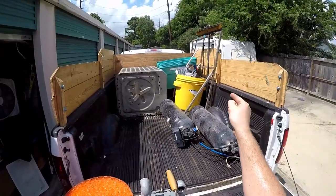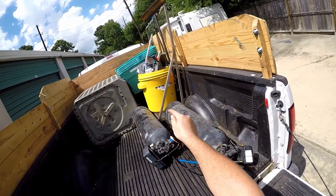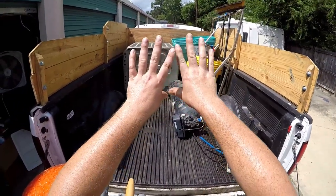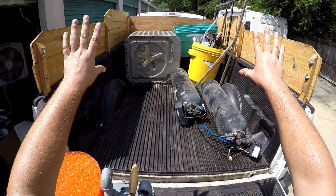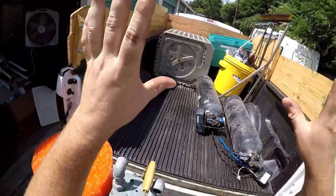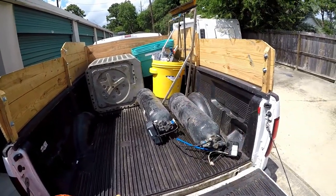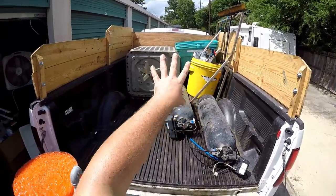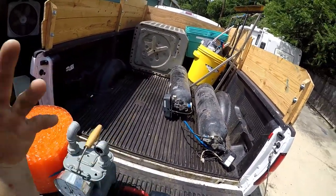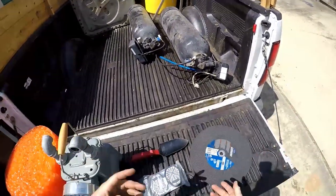And then that rack, I haven't quite figured out what I want to do with it. It is stainless steel though, which is totally cool. I'm thinking maybe the bottom grating part, cut that off and then somehow incorporate it into my back board right there. That way I have a little peep through window. And then use the rest of that stainless and just scrap it out. But I think it'd be cool to be able to see in the back, although it fills up pretty quick and you can't see that for too long.